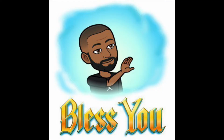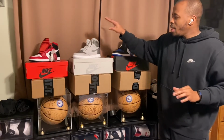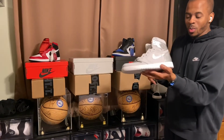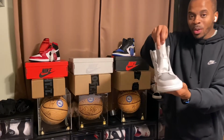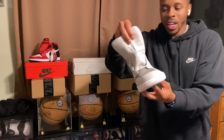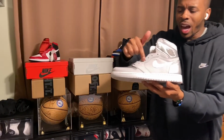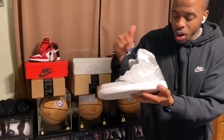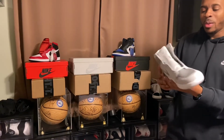So I just want to let you know the one thing, because I hit on this on my wife's account, I didn't know. This is my first time looking at these shoes. I had no idea that these Jordan 1s feel so good on feet. The tumbled leather, right? On the tongue itself, and I didn't know about that nubuck. The nubuck that you see on the eye stays, on the quarter panels, the mudguard, and the collar. I had no idea that this was nubuck material until I saw this.